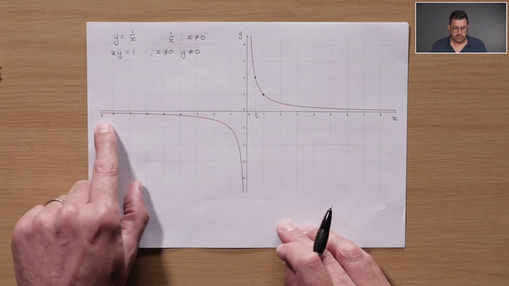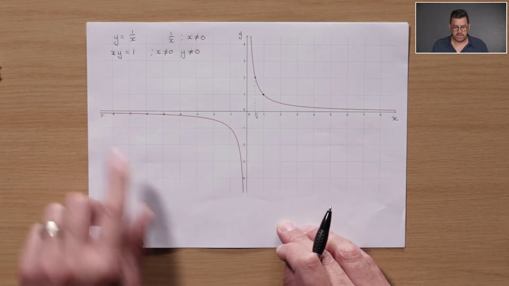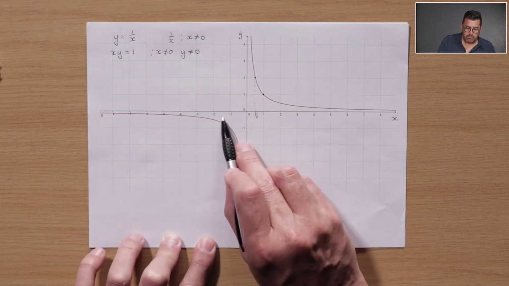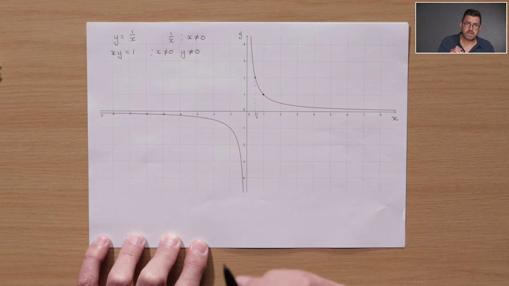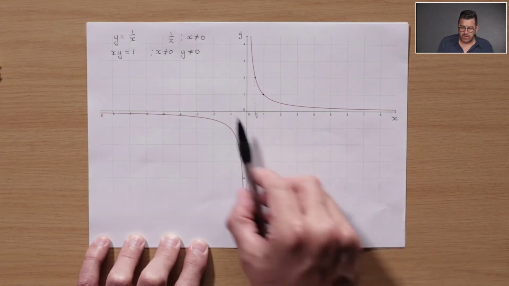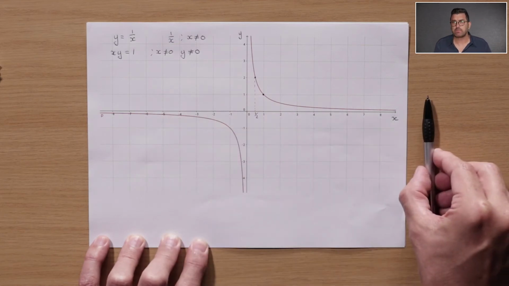The same goes on to the negative side. As I move to the negatives, the numbers, please folks, remember, are not becoming bigger. If I move on the system of axes, if I move to the right, the number becomes bigger.